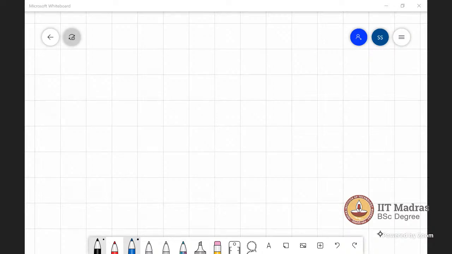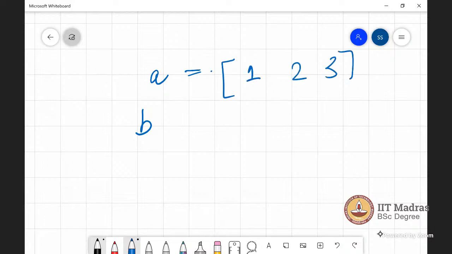Let's say we have two vectors, A and B. Since A is n cross 1, it's a column vector. For simplicity, I'm going to write it like this. Transpose for B would be something like 3, 4, and 5.